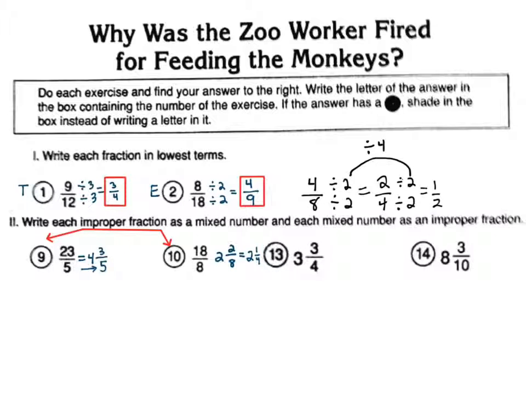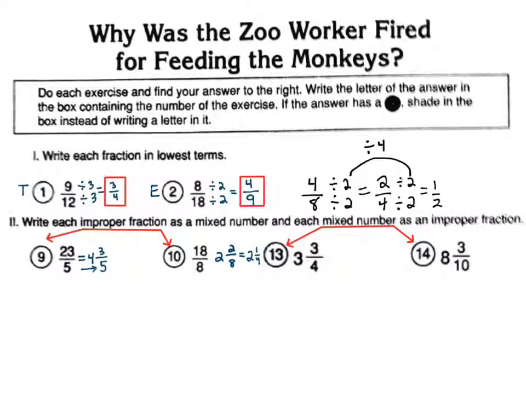Now, we just identify what an improper fraction looks like. Now, a mixed number is dealing with number 13 and number 14. Mine's going to look a little bit different than yours because I copied and pasted this in, so yours is going to be a little bit different on your worksheet. But if you just look at number 13 and number 14, that'll help us see what we need to do.